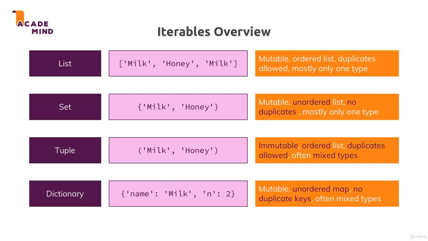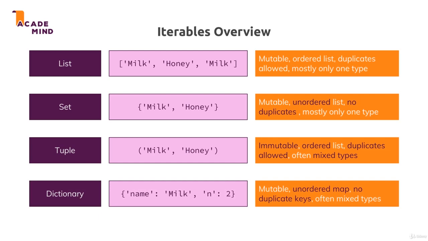And the interesting thing, of course, is what you can see, we have key-value pairs here. We have an identifier. We don't have an index starting at 0 or anything like that. We have a unique identifier, which has to be wrapped by quotation marks, by the way. So, for example, name here. And then we have a value like milk or 2. And each value is mapped to its identifier.